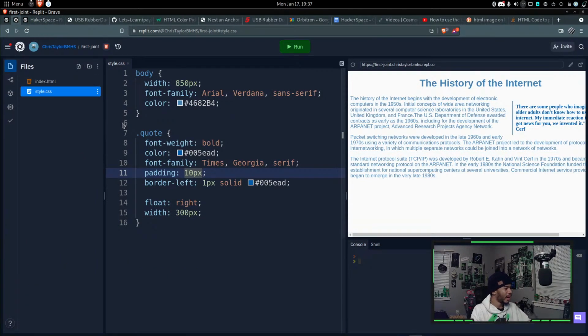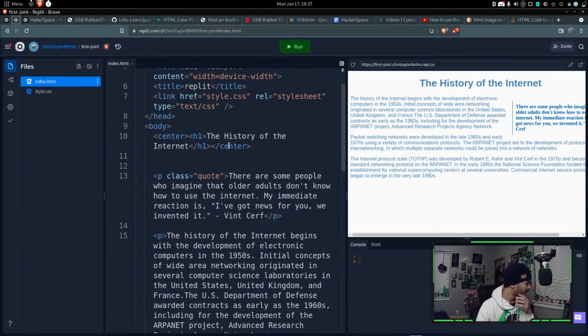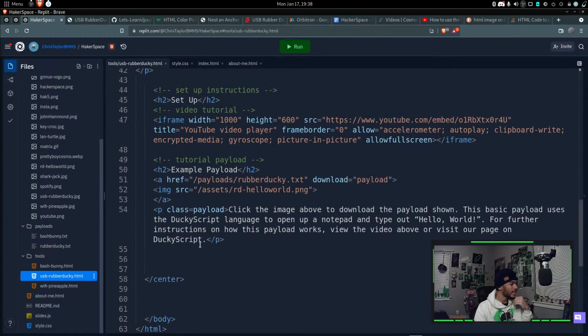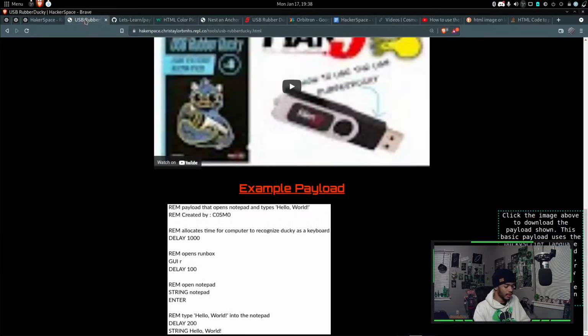Man, how do you do this? Class quote, and then there's text under. Should I just have a header under and see if that will throw it into the center? It might be the center tag that's throwing it off for real. Let's see if I cut out that center tag, and let's have it stop at like here. Let's just see what that does.